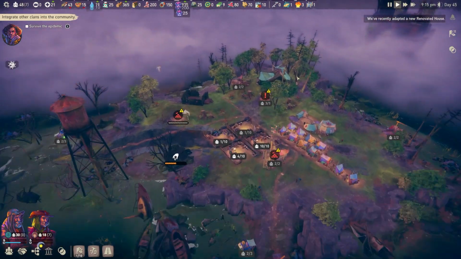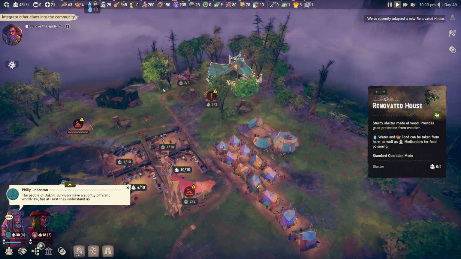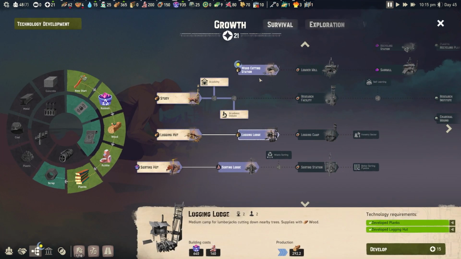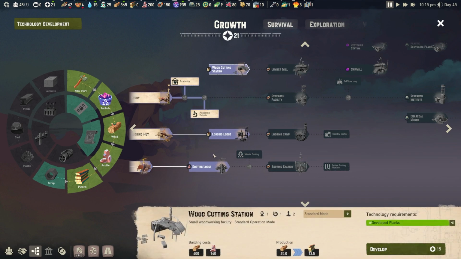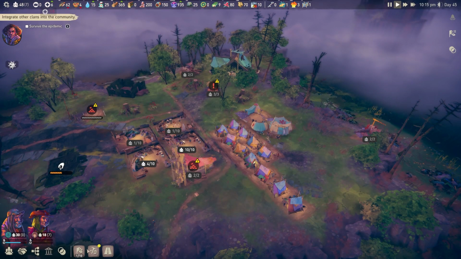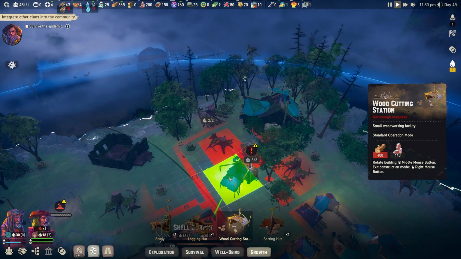Okay, brilliant, fantastic. We've managed to get ourselves a big shelter. And in fact, I think we may have just survived the epidemic there, which is quite important. Anyway, what we need to get is the wood cutting station, or the logging lodge. No, we need the wood cutting station, right? Yeah, we absolutely need the wood. We need planks, and we need a way of generating planks. If I'm not mistaken, this takes wood and turns it into planks, which is what we need.